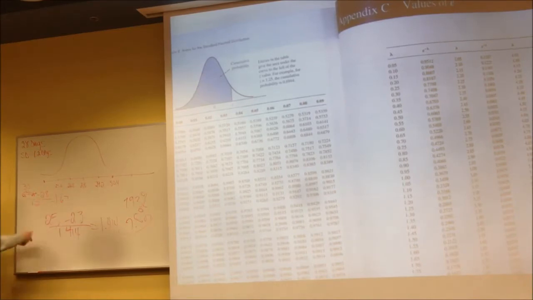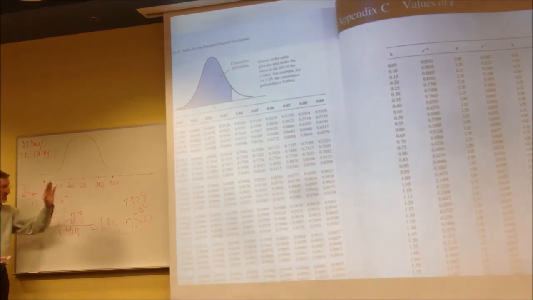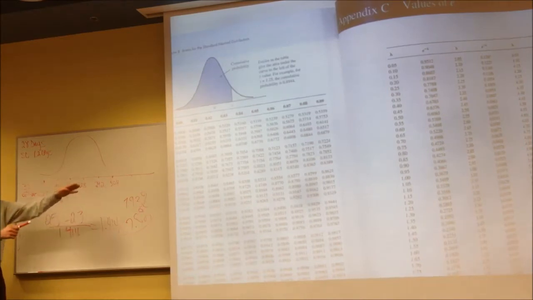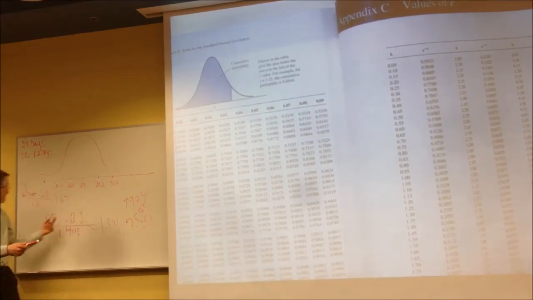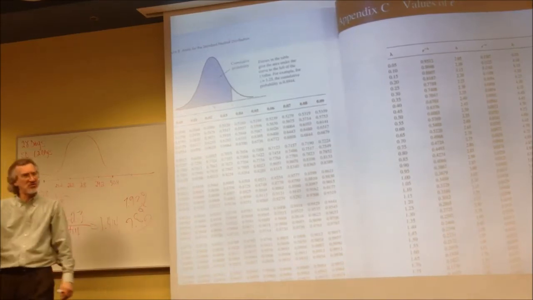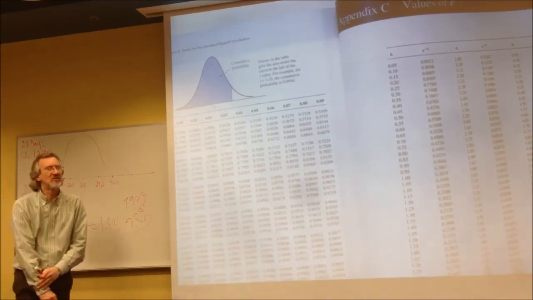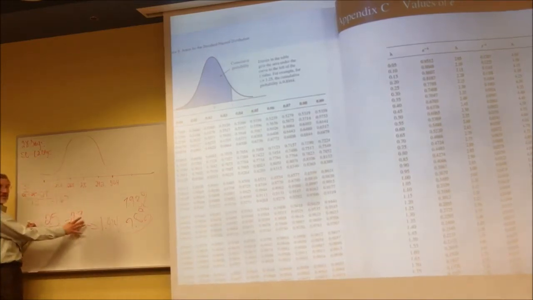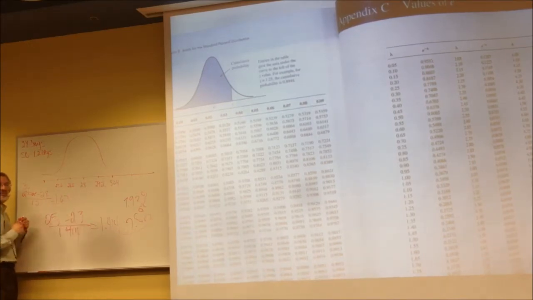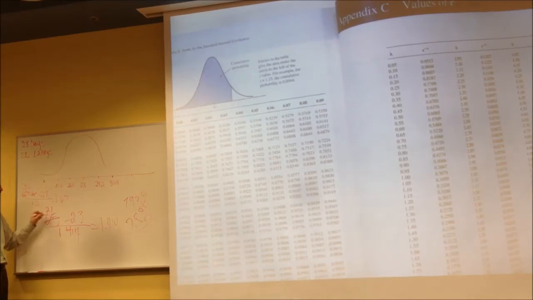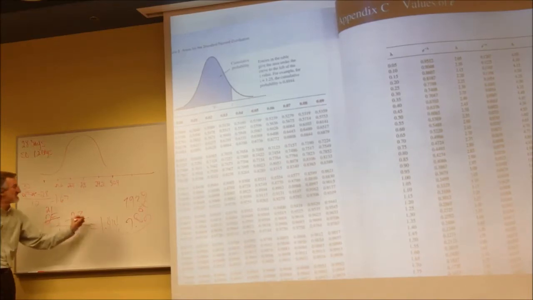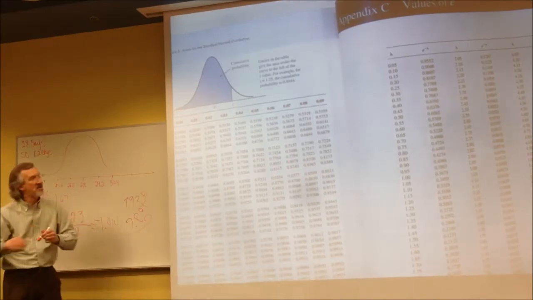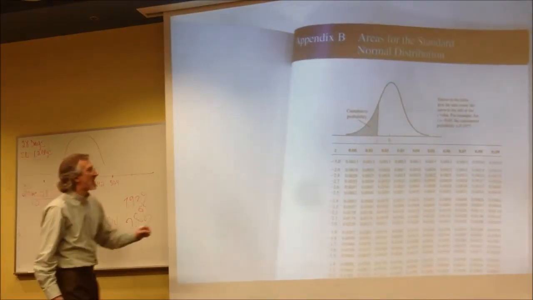Oh yeah, this problem is 23, that's why. Then, as long as you set up this way, this will always be giving you the probability for less than. 25 days or less, yeah, 25 units of time or less. So you gotta use the opposite. So if the number is larger on the left side? No, smaller on the left side. Because right here, our expected time is 23. So if I said, what's the probability it will take 21 units of time or less? Now that's on the left side. So you do this, you go, oh, that's 2, divided by that's this, but negative. And then you look up the negative one, you're finding the probability of 21 units of time or less.